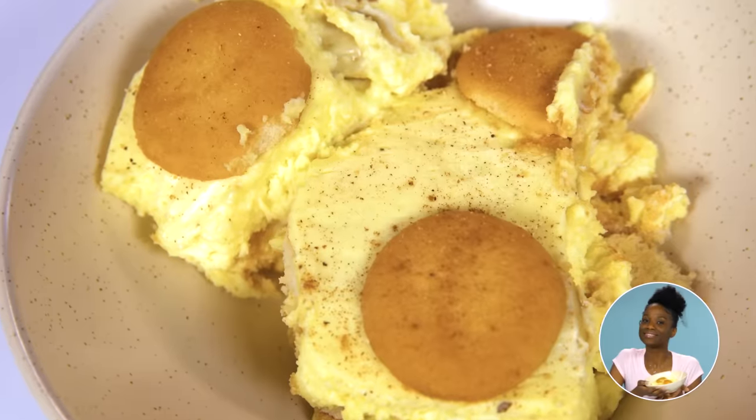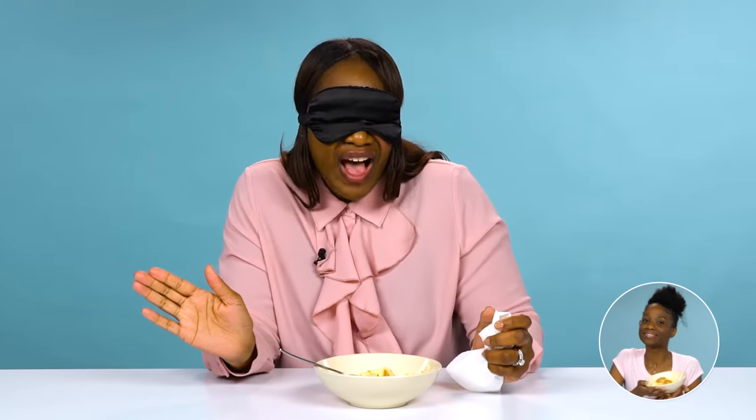This dish has some personality to it. It's smooth. I would like it to be a little smoother. I won't be a hater — wasn't bad. I'm not going to eat any more. What I like about it is that it's Jello brand pudding. What I don't like is that it's Jello brand pudding. The worst part of the dish? It's not mine. I would give it a seven and a half. I'm going to give it a four — that's the best I could do, because I'm generous. Eight.